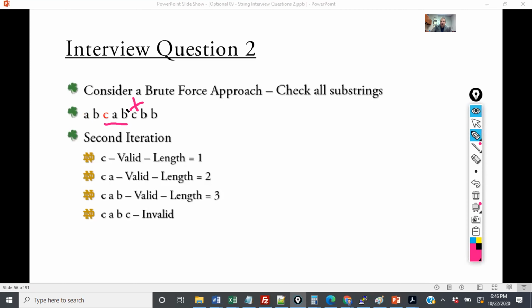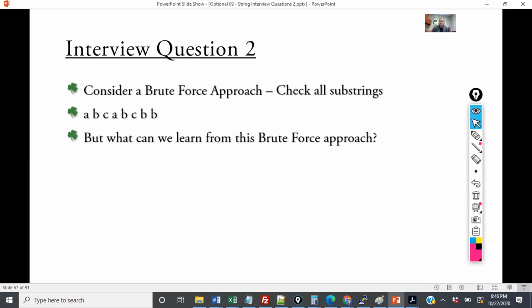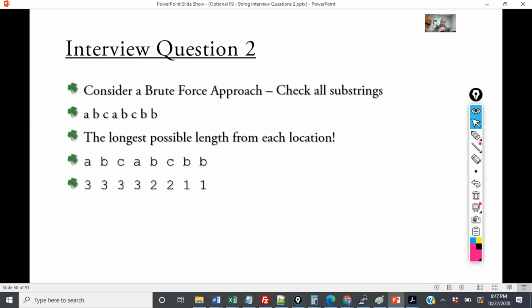So we have some correct number of values that we can learn from the brute force approach, where this tells me if I start here and I go this way, this is the largest number of elements. However, this becomes a big O of n squared approach because we have to start everywhere and go all over again.